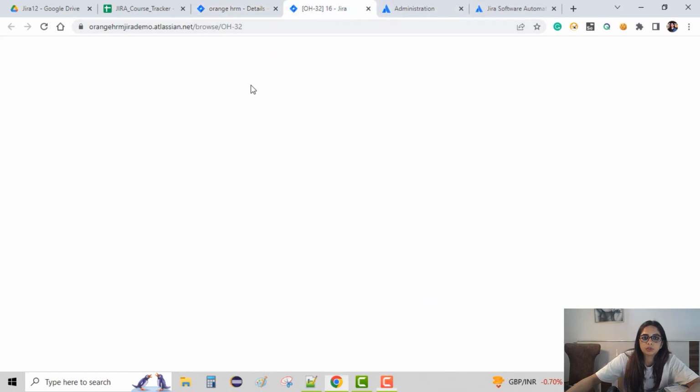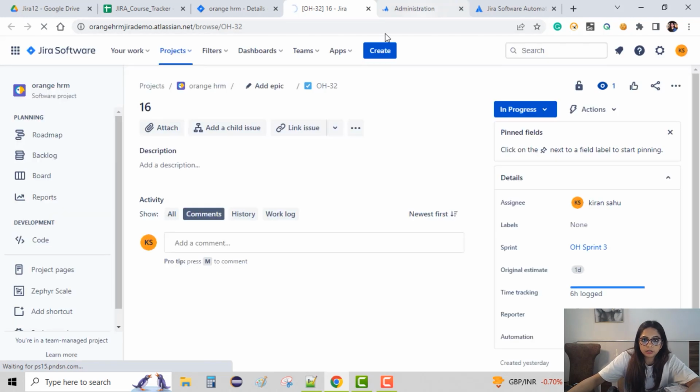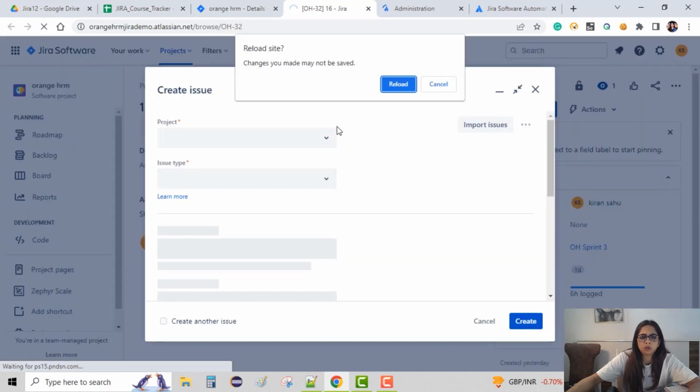So here we go. And we create 2 issues. So what do I do? I create a new issue. Okay, so how do I create? Just a second. From the create button you can create a new issue. So I'll click on the create button here, and I'll show you how we create 2 issues for now. One will have the highest priority, and one will have the priority as medium or low, right?